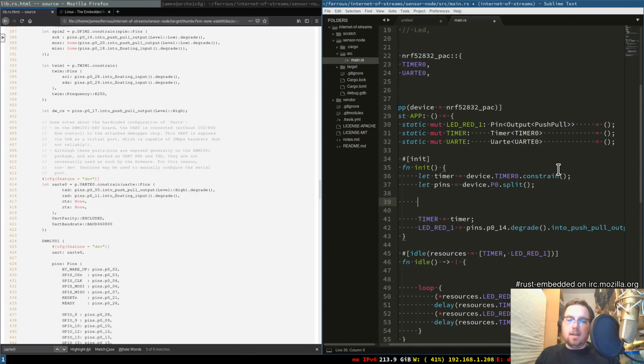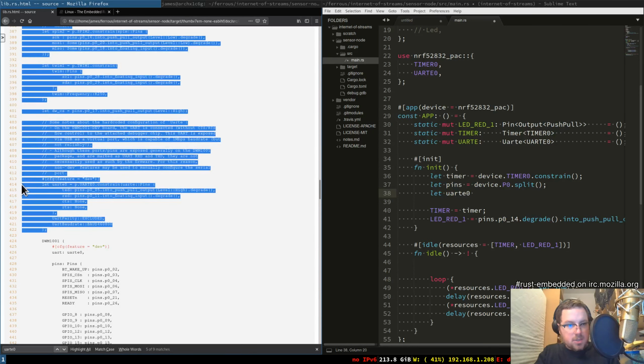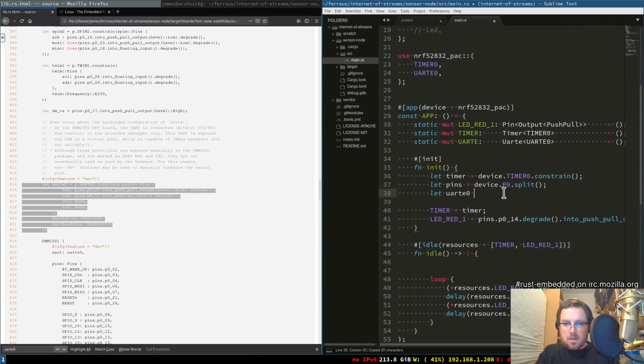So we've got our pins already, which is nice. And these pins are the ones that are mapped out on the actual board. So we know this is going to have to be this, and we know it does work. So we're going to say let UART0. Can I copy this without copying the line numbers? Oh yes, I can. So let's just copy this because it's like 90% of what we need.